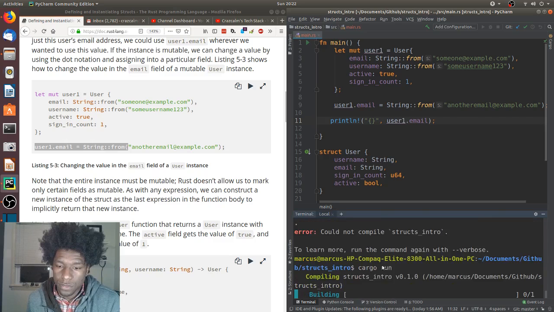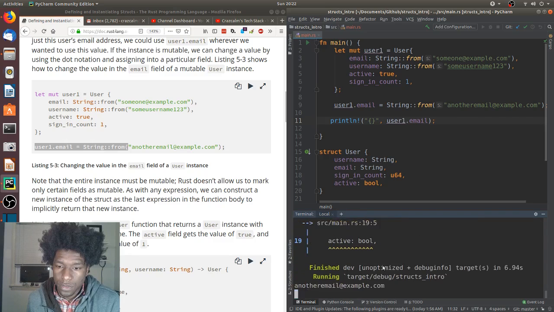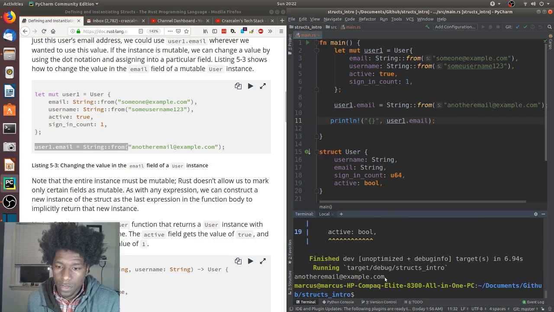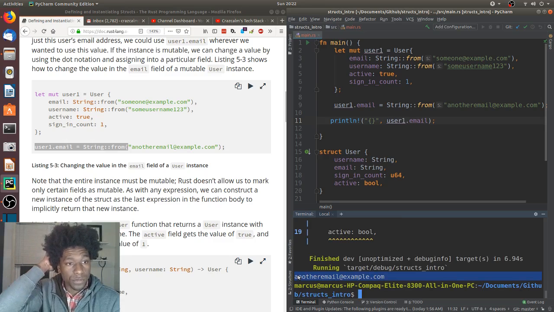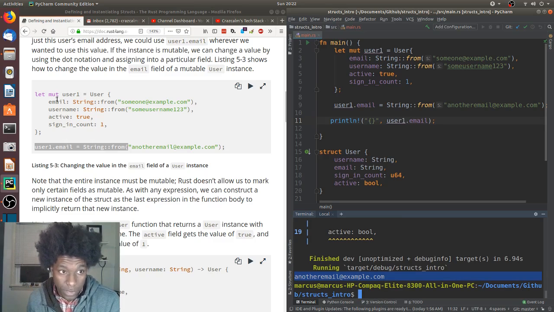Building. And here we go, another email. So yeah, if you want to modify your struct, you make the instance of that struct mutable, like they did here.